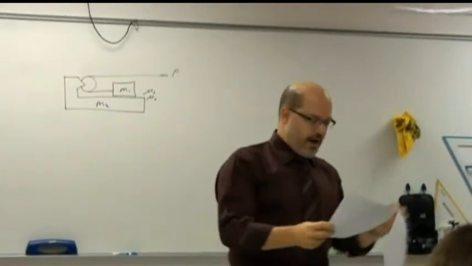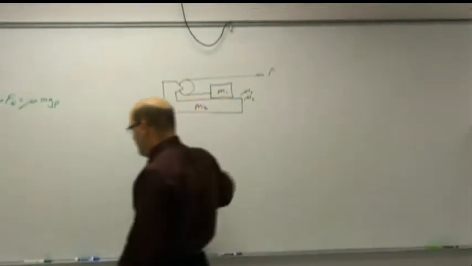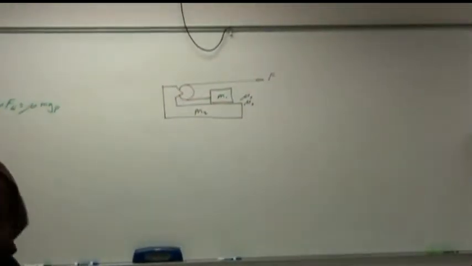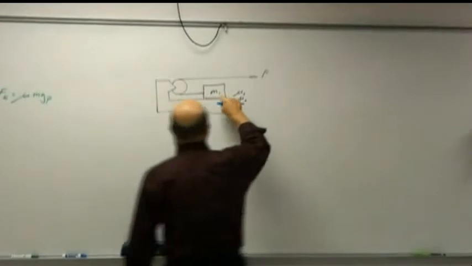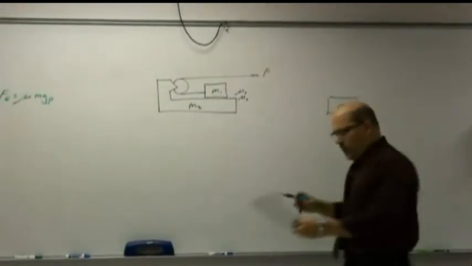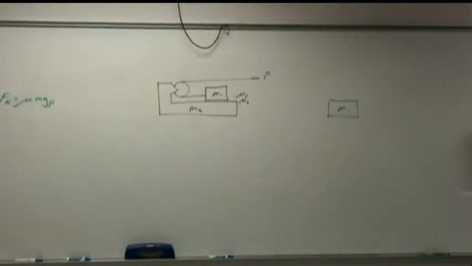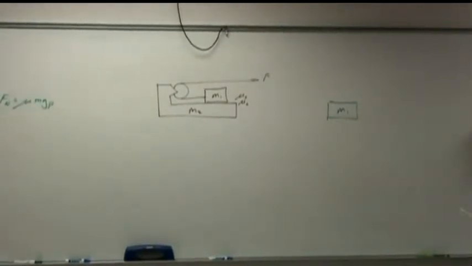All right, number 7. Number 7 looks like this. Okay, and we need to draw a couple of free body diagrams. So let's draw this top one here first. M1 looks easier to me. What is the question? What are they asking? Number 1, should the sled not be accelerating? No, it doesn't give us the acceleration.